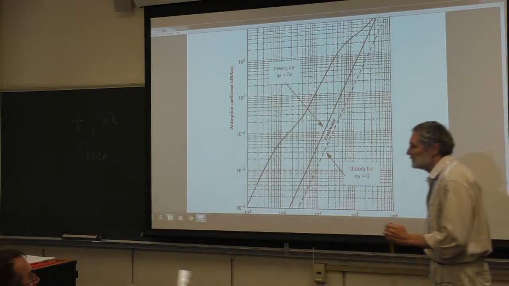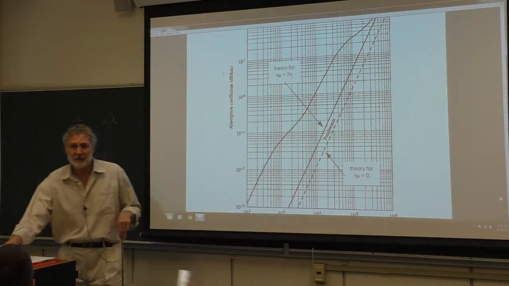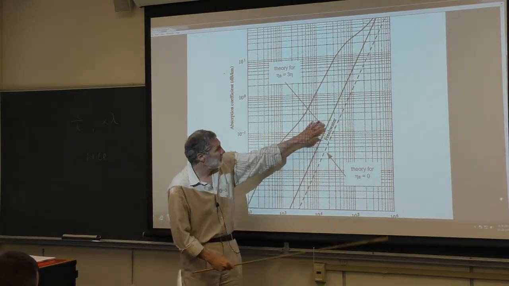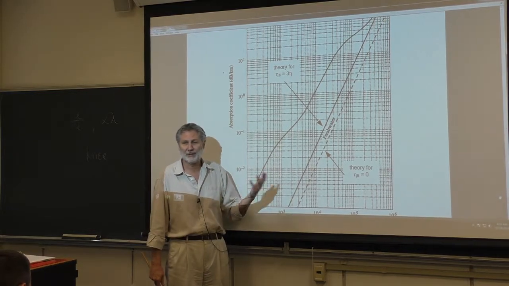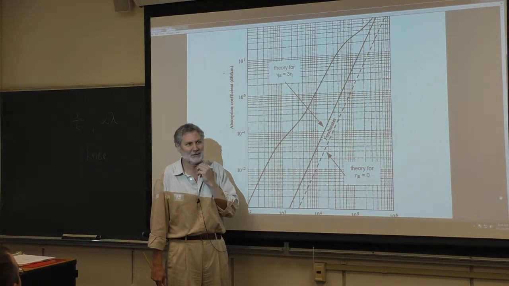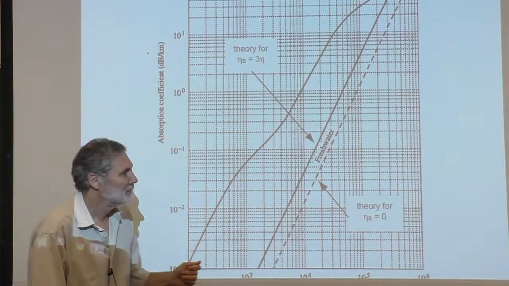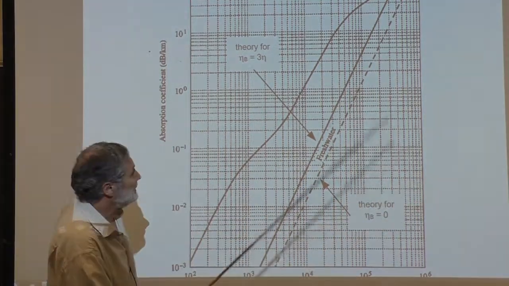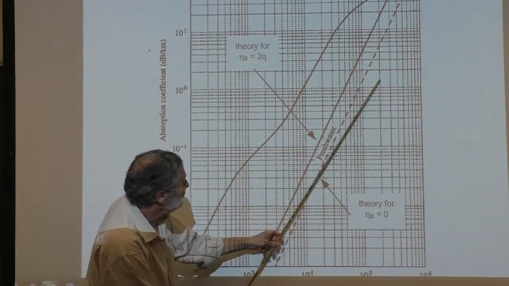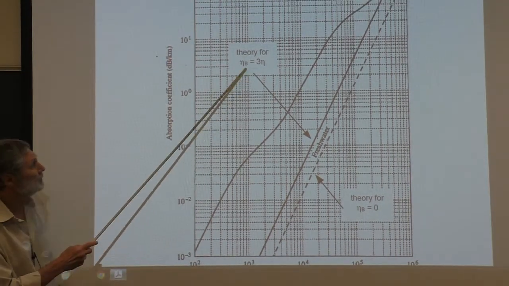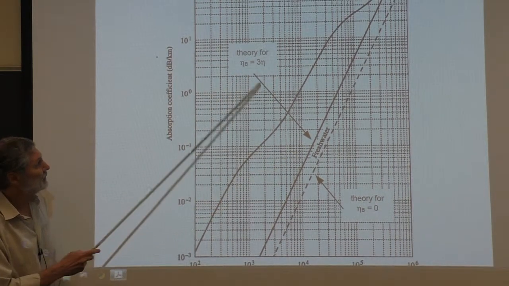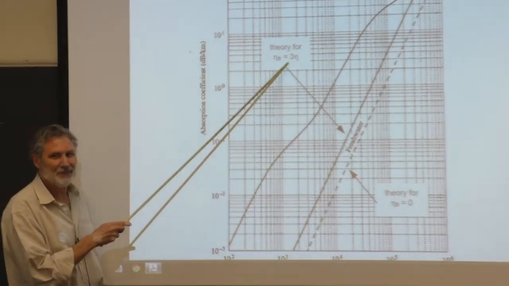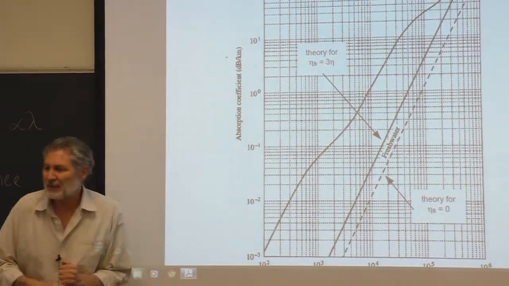Now that's just mathematical, right? It's just a mathematical way of doing it. But you can fit the data here. And again, people think of these curves here as theory or data. They're so close, there's no distinction. That's how far this has come along, okay? So we think of this as just an eta, and an eta B, a bulk viscosity. To fit the data here for fresh water, it turns out it's not a small effect. You have to assume that the bulk viscosity is 3 times the shear viscosity. All right?